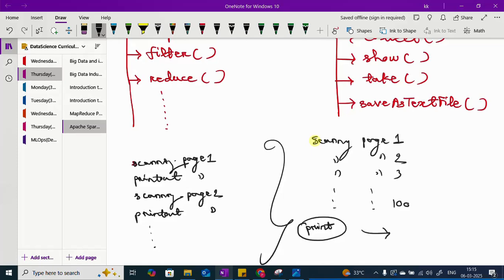Are you getting that? This is the optimum solution. Why? Because in the earlier case he clicks the scanning button 100 times and the print button 100 times, meaning he presses it 200 times in total. Tuck tuck tuck, then one page comes. First page he hands over to you, second page he hands over to you, third page he hands over to you. It's a kind of fresher kind of work.